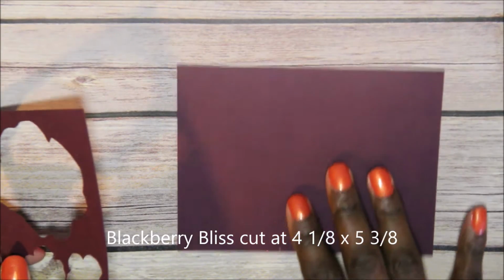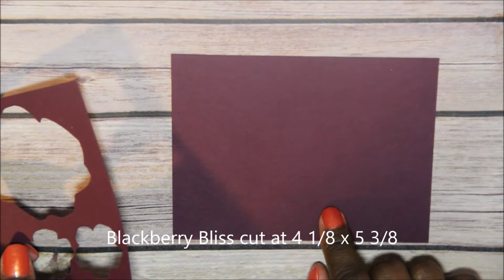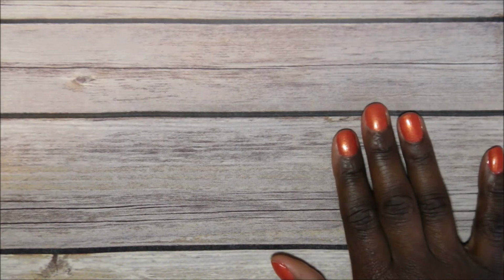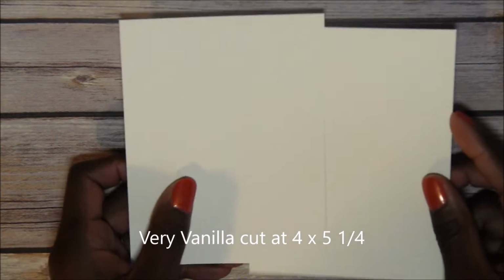Then you're going to need some pieces of Blackberry Bliss, and this one piece is measured at 4 1/8 by 5 3/8, and then you're just going to need a scrap piece of Blackberry Bliss for those two smaller flowers. And last, you're going to need 2 sheets of Very Vanilla cut at 4 inches by 5 1/4.